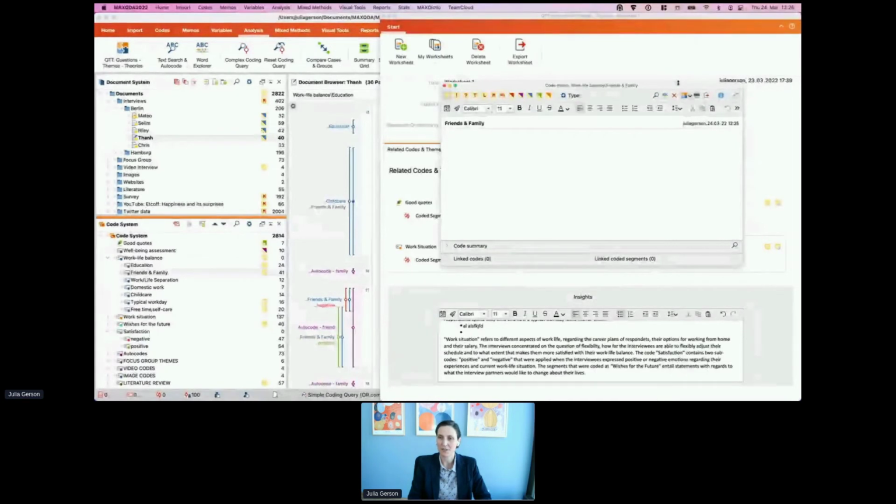So I guess the purpose of the QTT is to really bridge this gap of collecting the analytical results. You can use it during the analytical phase, but you can collect your results there by topic and then always have them right inside of MAXQDA and use them for whichever purpose that you need to do.